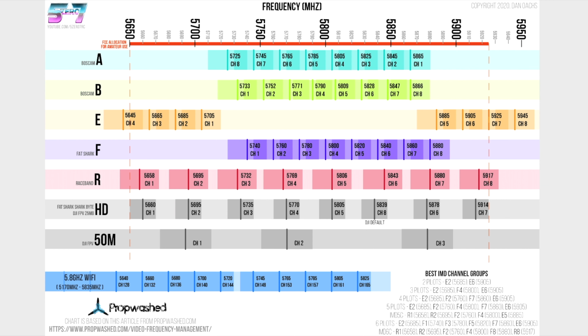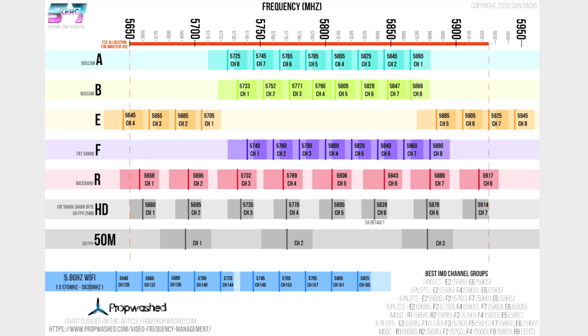And so it also means that if you go out and fly and you have the DJI system and you're flying with a friend who's got the Shark Byte system, you don't even need a chart like this one that I'm working on, because if you're on DJI channel number 1, that's the same thing as the Shark Byte channel number 1. So it's pretty easy for you to make sure that you're on different channels and not causing too much interference with each other.